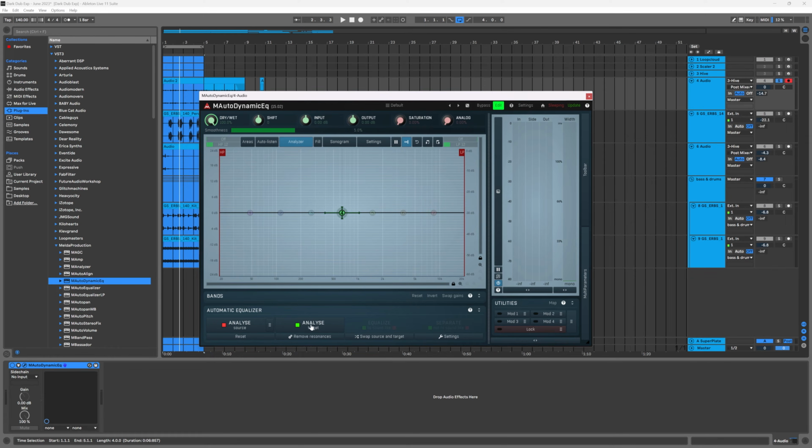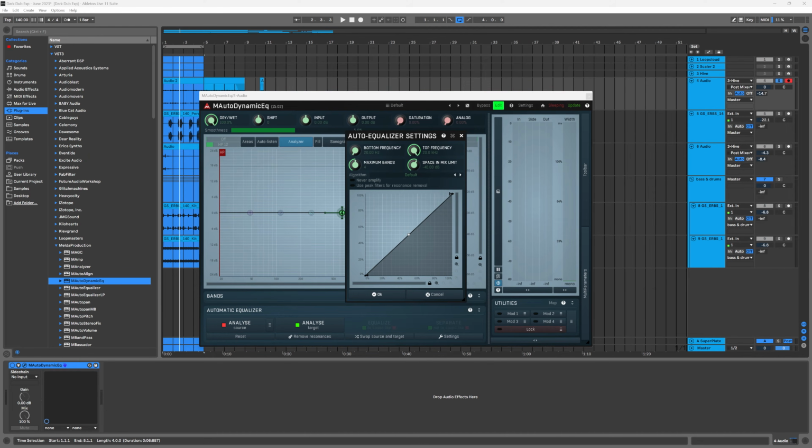And this time, before hitting analyze, inside of the automatic EQ section, there's a settings box. This is different than settings, say here, or settings up here. It's its own set of settings. This is one of the things I love about Melda plugins, is you can get so granular. Everything allows you to do anything you want, which is why this is one of my favorite EQs. So I'm going to hit settings.